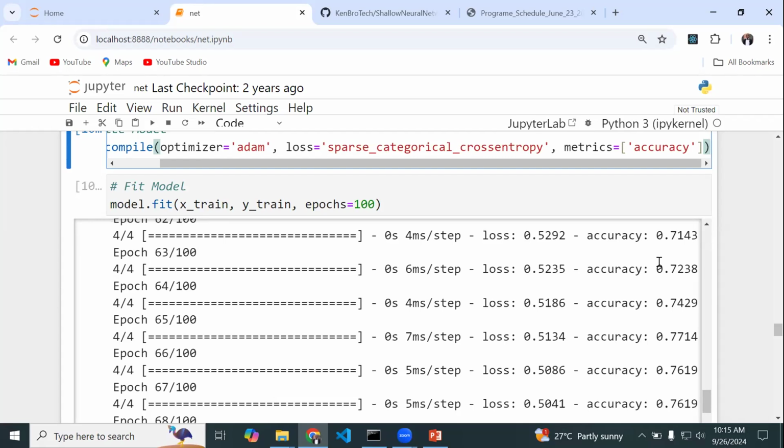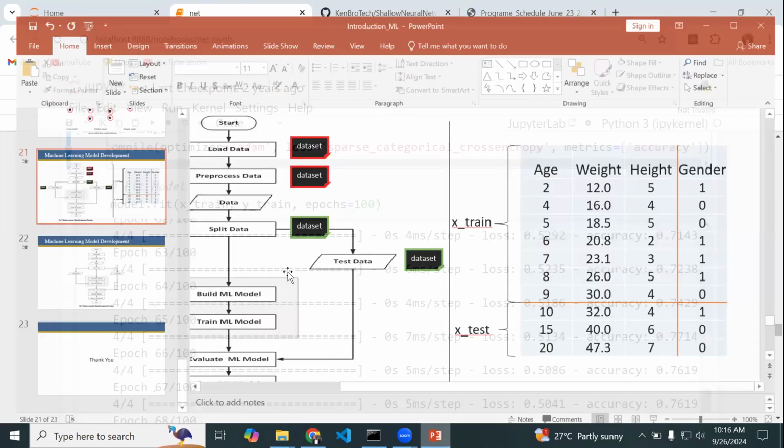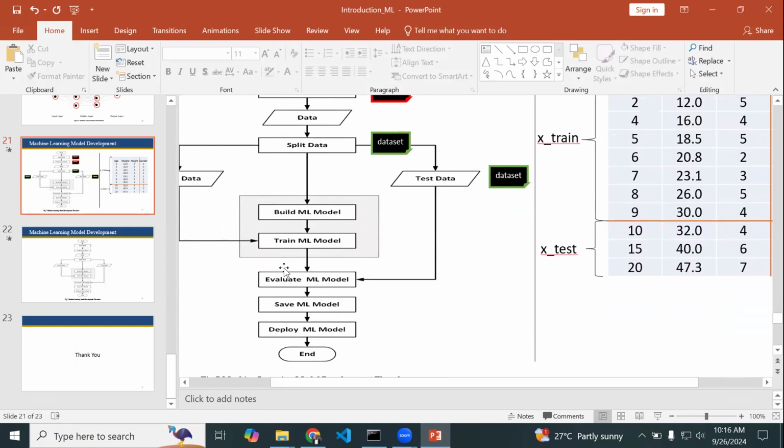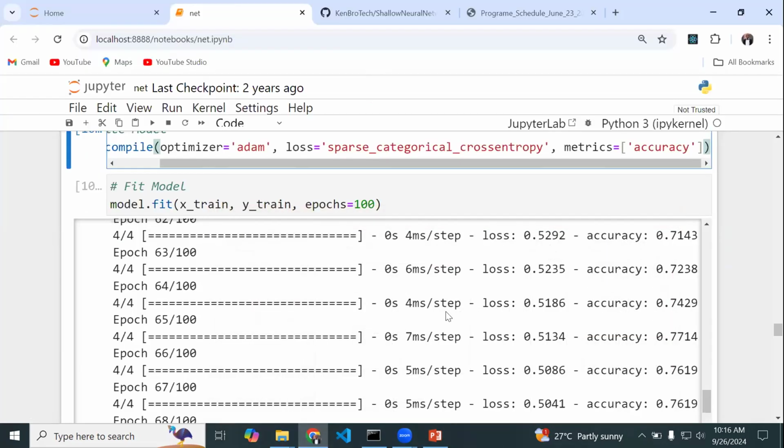So if you get a very good model with a very good accuracy and you don't save the model and you have to run it again, you are definitely going to waste a lot of time. So there are ways we can save it, and I'm going to show you today, because eventually, based on our flowchart diagram, after doing that evaluation and checking that everything looks good, our model is very good, we then have to save the model so that we can have some kind of a program, and then we can deploy it to any other place that we want to have our system work.